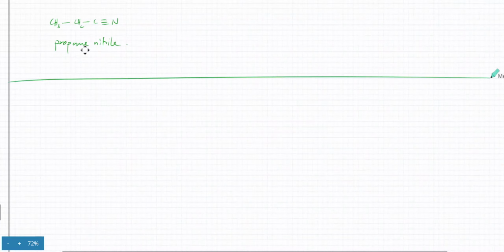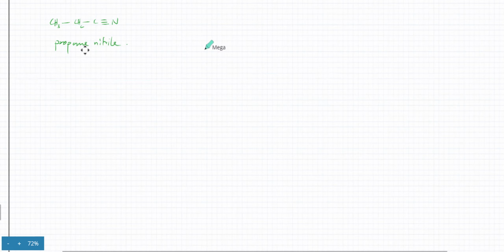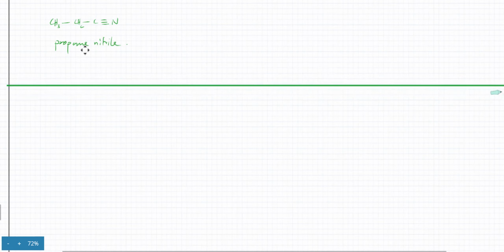Sir, can there be double bonds in nitriles that would result in an ene? So the ane would change into ene, just the same way. Okay, but I'm not going into details about nitriles and amines because they're not even in your course. They just appear one or twice in some reactions.